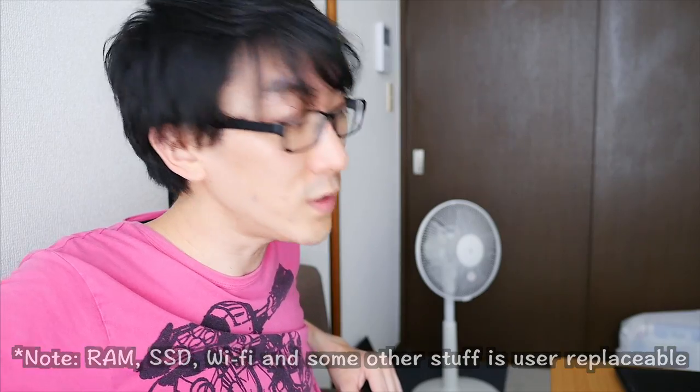Anyway, I'll go into that in the future because I don't think I'll need a graphics amplifier for now, but if I do want to do a quick little graphics upgrade, maybe 2 or 3 years down the line, that is possible using the graphics amplifier port. Anyway, I'm really excited about having a PC finally because I can actually play a lot of games that I already bought on Steam, a lot of the games I bought on the Steam sale. These two games that I showed you I've already shown you previously, but this is a good chance for me to finally get into more Steam games, a lot more cheaply purchasable games.